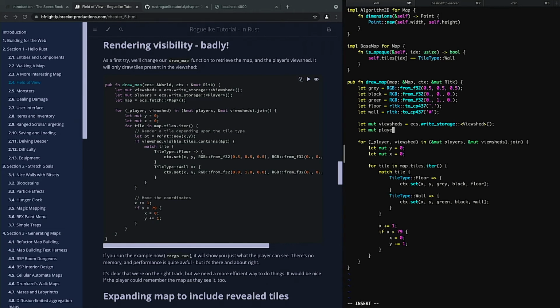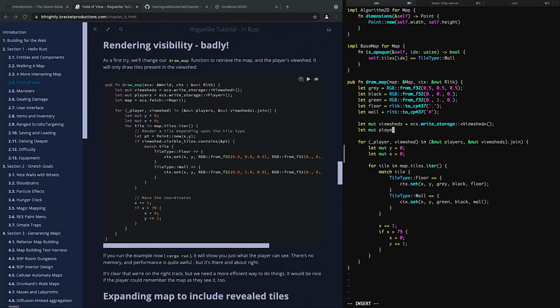Okay, and that all stays the same. So let point equals Point new XY; if viewshed visible tiles contains the point, then we draw that.